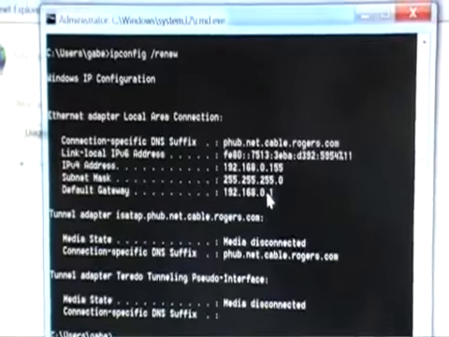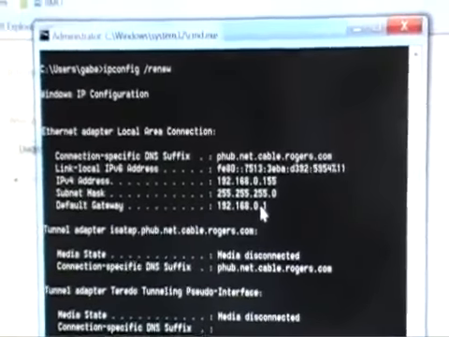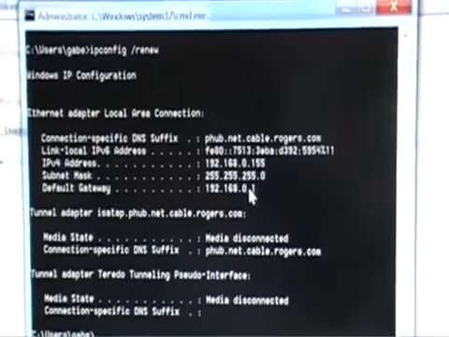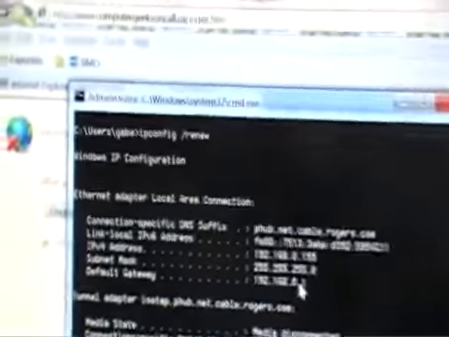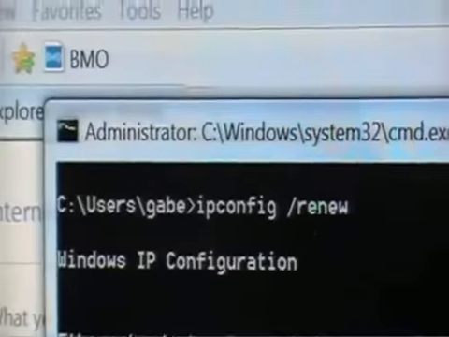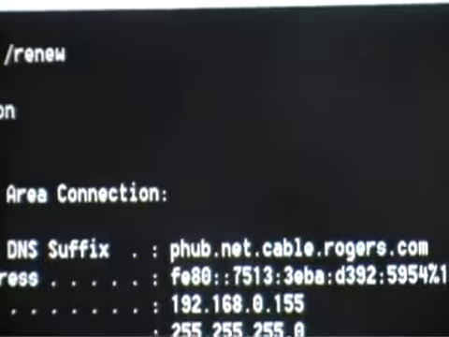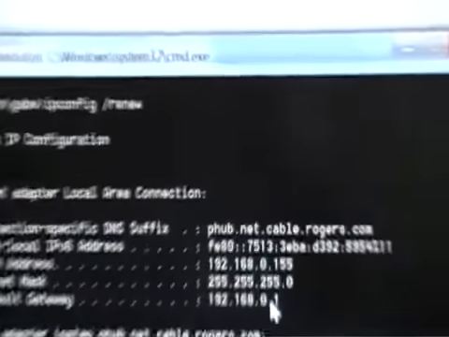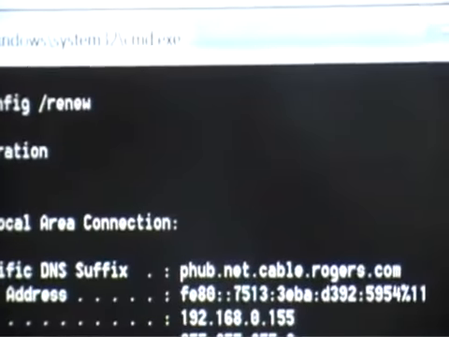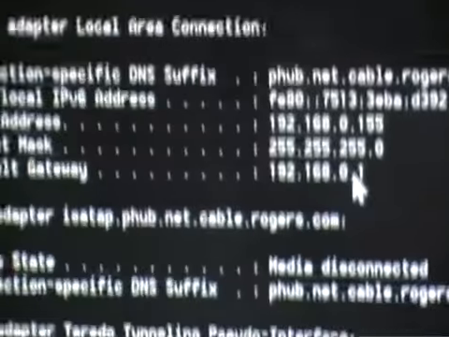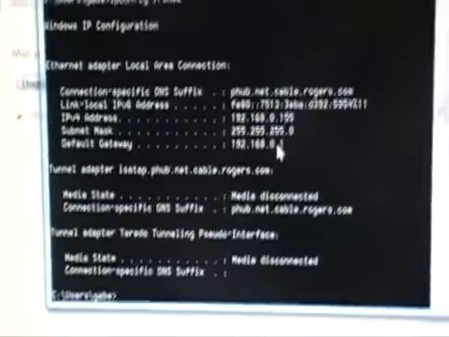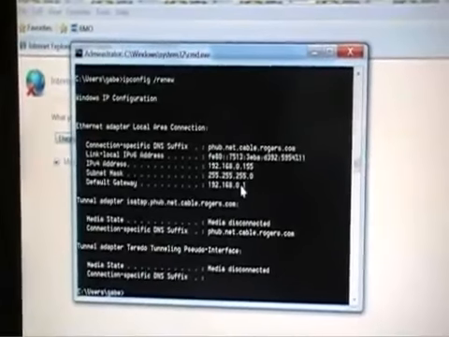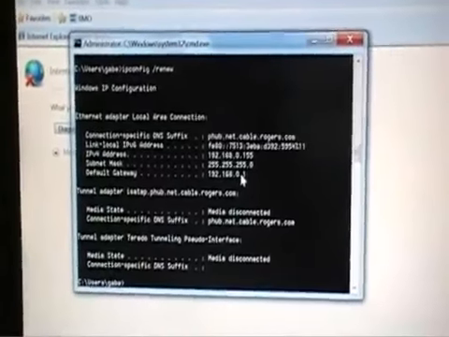Sometimes you manually have to ipconfig /release and ipconfig /renew. If you do that and you get an IP address, great. If you do ipconfig /renew and you do not get an IP address, that indicates you have a problem. If your IP address right here was 169 dot something or other, it means you're not getting one. And without one, you don't have an identification, you cannot get on the internet. It needs to be set up. That's the basic first start.